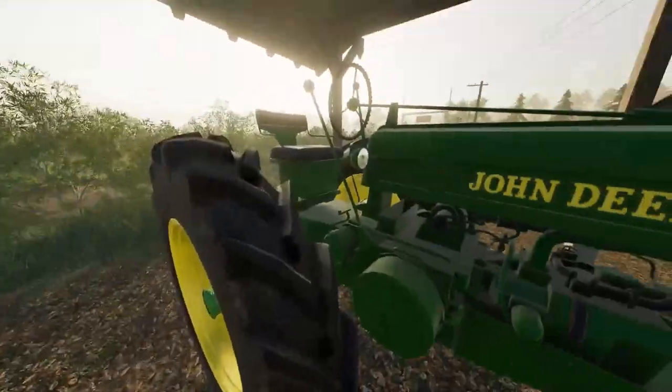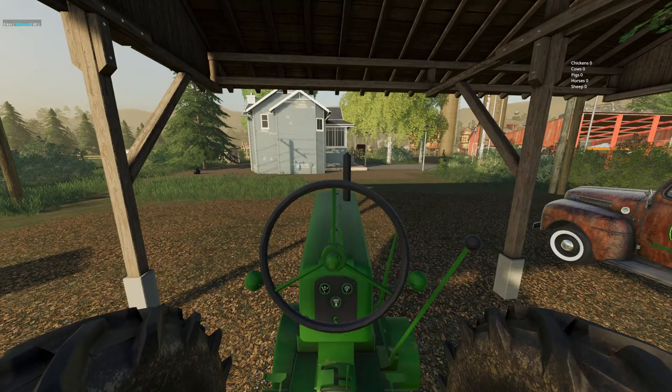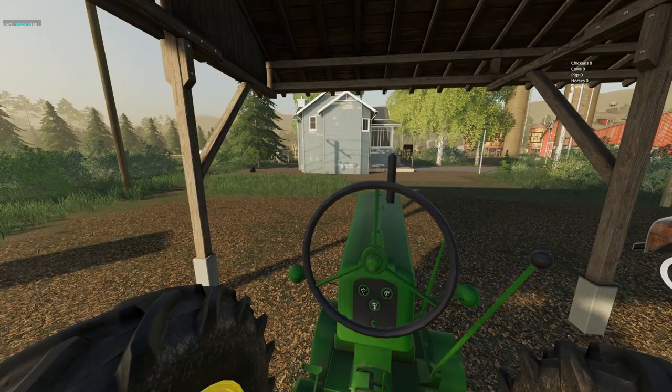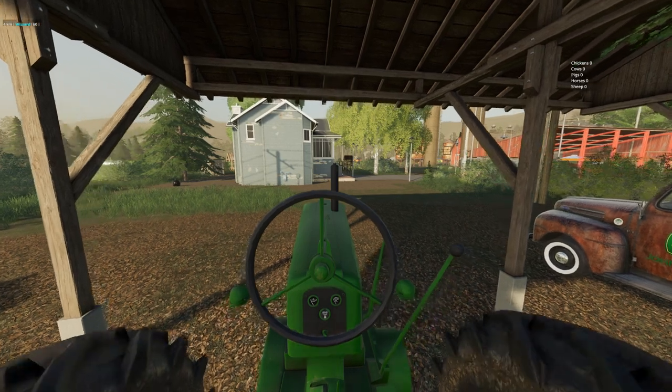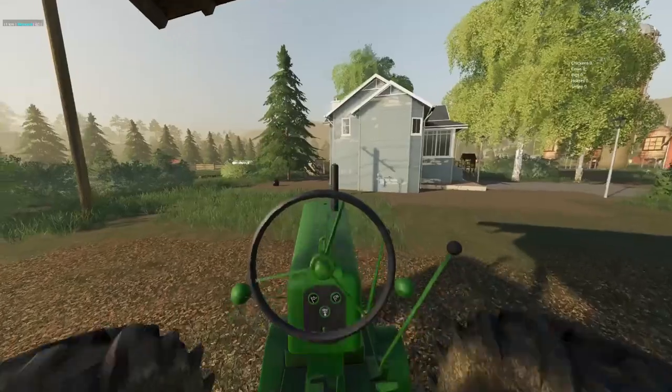let's jump into the tractor and start her up. You can tell it's an old tractor. Oh, come on. No. Okay, we'll just sneak through the bushes here. There's a little opening, so.